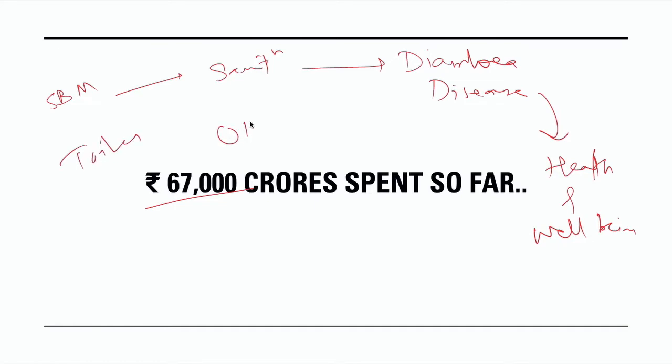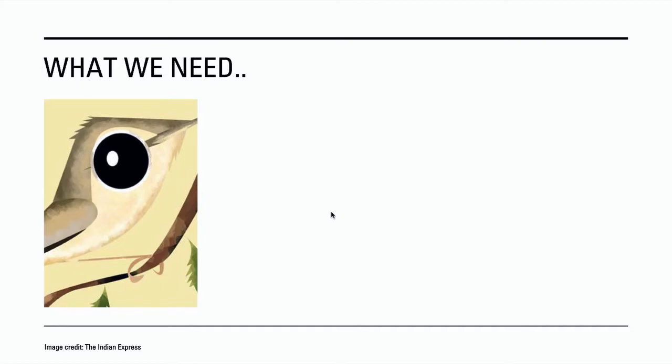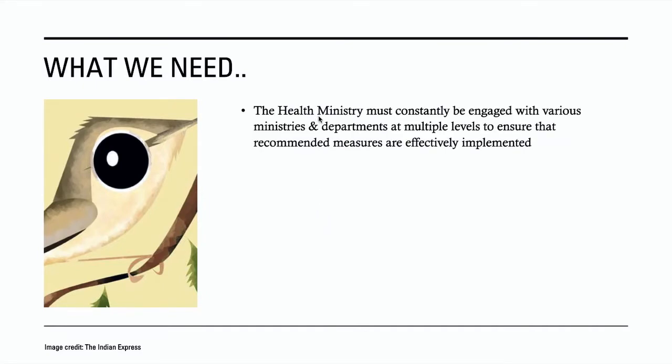You will have ODF, open defecation free status for villages and cities. But would people be healthy? Would diarrhea reduce? It's a big question mark, right? So this is what we are trying to focus. What is the solution? The health ministry must constantly be engaged with other ministries and departments at multiple levels to ensure that the recommended measures are effectively implemented.